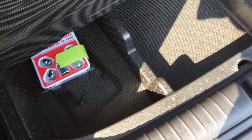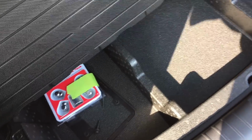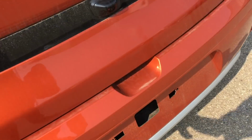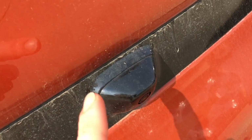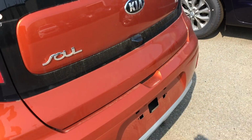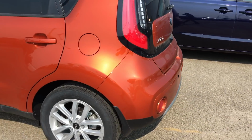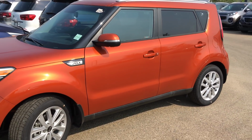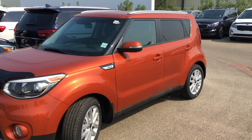Under here, storage for extra stuff. It's one of those things where you're able to put stuff out of sight, out of mind. And then, of course, tire inflation kit is located down there. I did point out that you have a backup camera. There's a little nublet for the backup camera. It's slanted down, so from experience, it is not one of those things that it's going to get dirty after driving. You tend to have a pretty clear backup camera view no matter what the weather condition is.